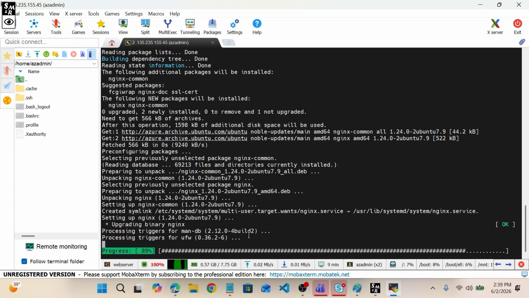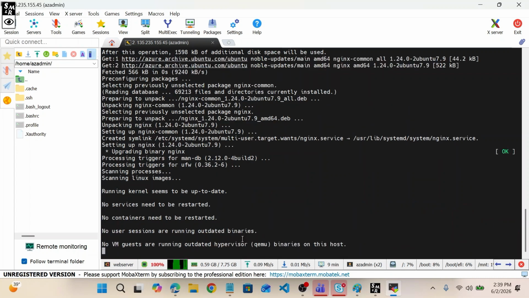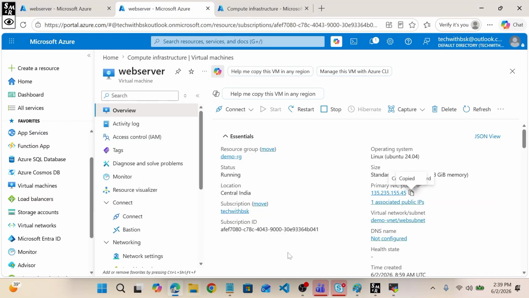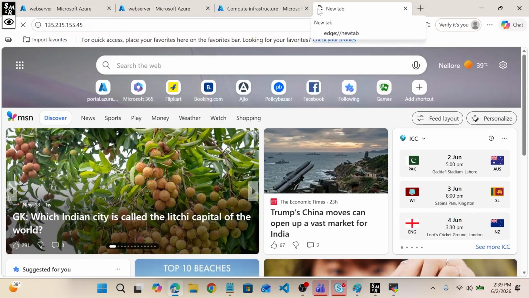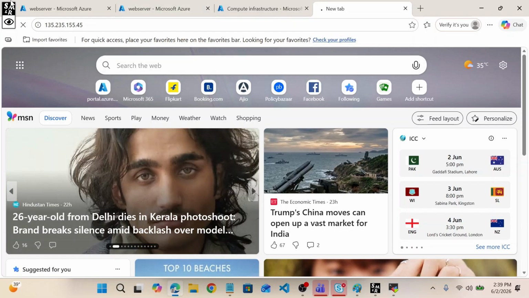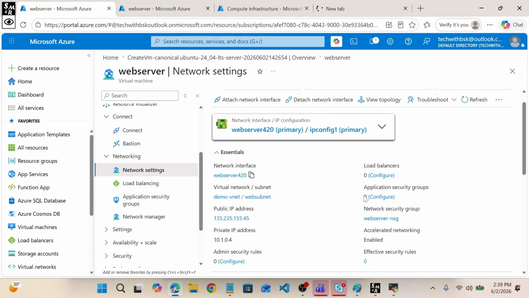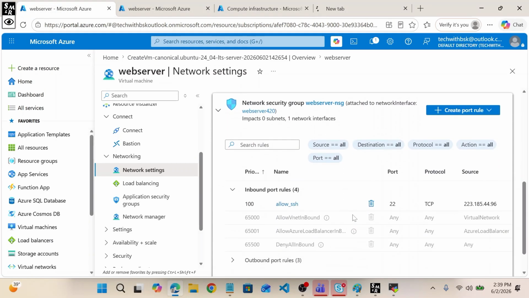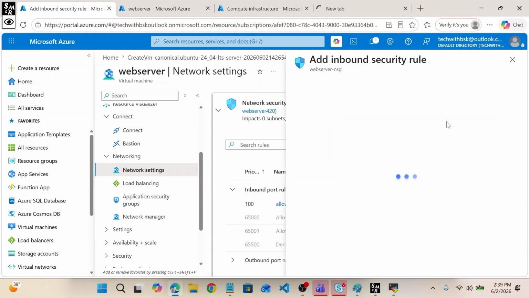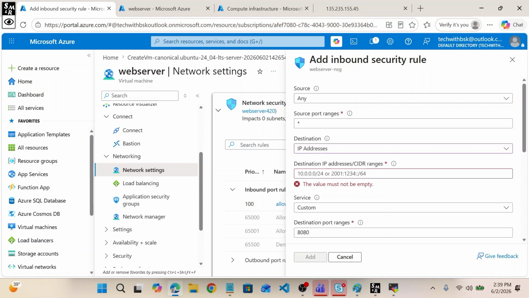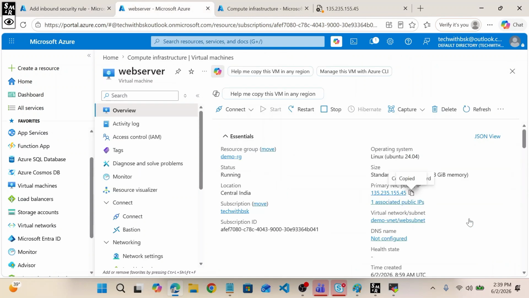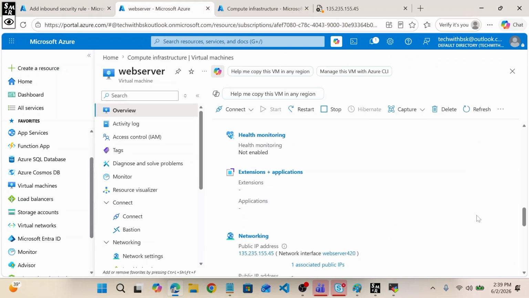Okay, this one is complete, and try to check using the public IP address. It will not be able to access. Why? Because we haven't enabled port number 80 here, since we are browsing on port number 80. So we should enable port number 80. Again, create an inbound port rule, and this time the source is any, meaning anyone can access, and destination should be the private IP address.